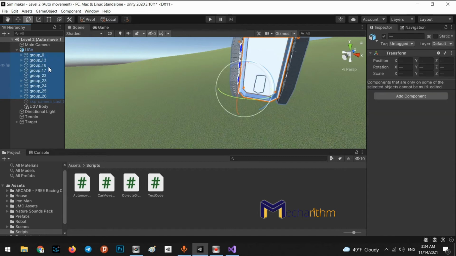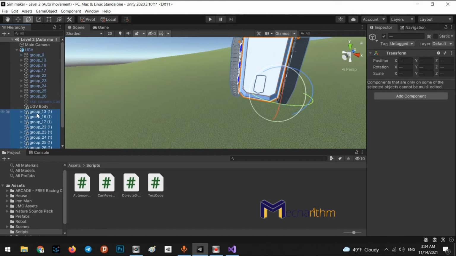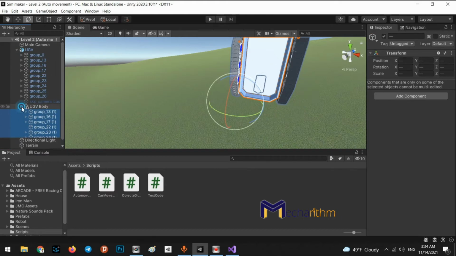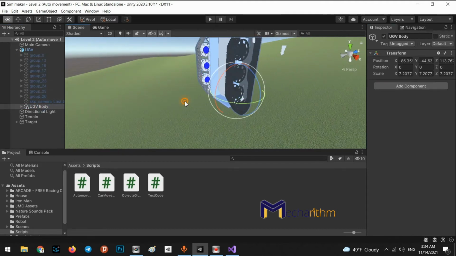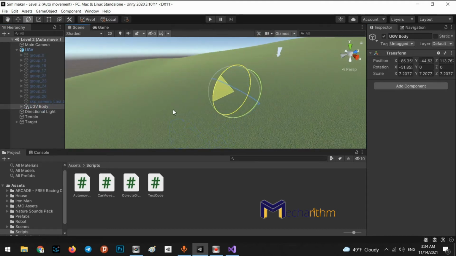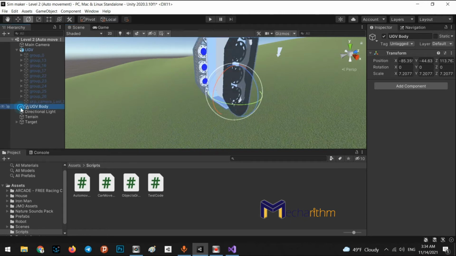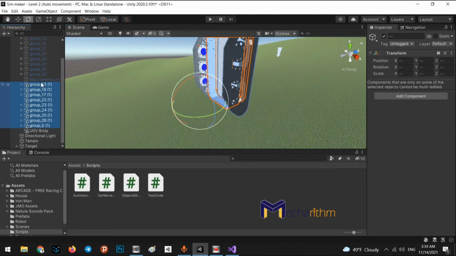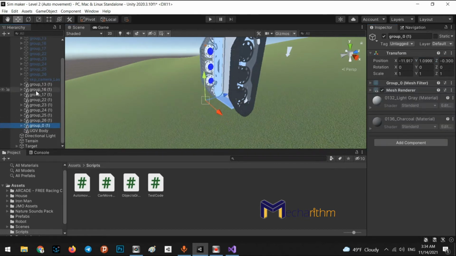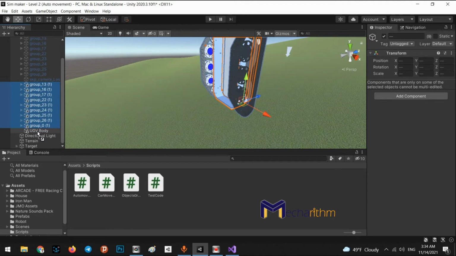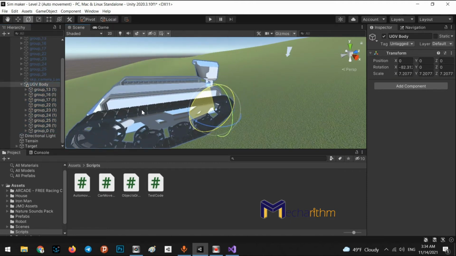Then we select all of them and duplicate and put it as a UGV body. Then take all the UGV's main objects, hide them, then you can rotate your object perfectly. But no, it's better to put them here and set the UGV body in the 0, 0, 0. After that, select them and put as the children of UGV body and rotate it. Perfect.